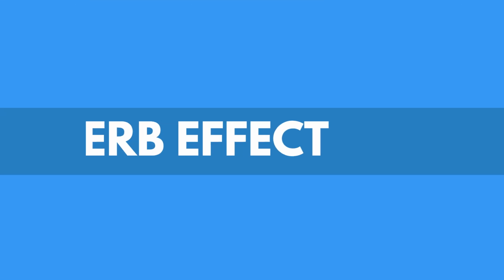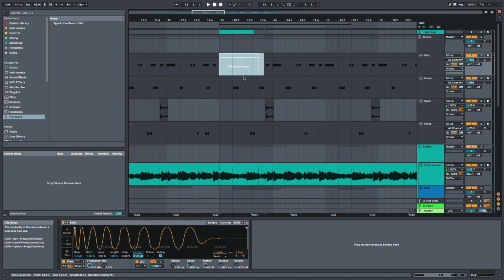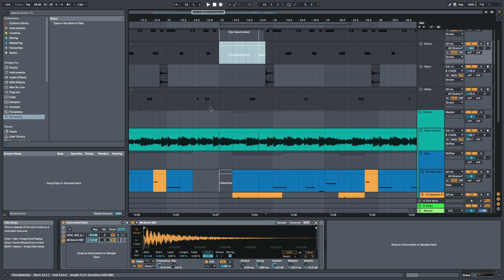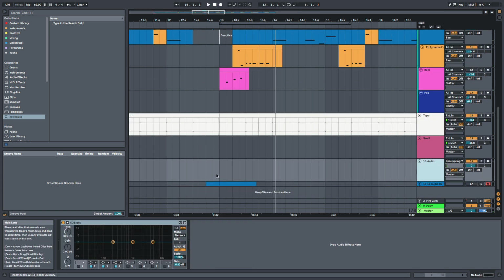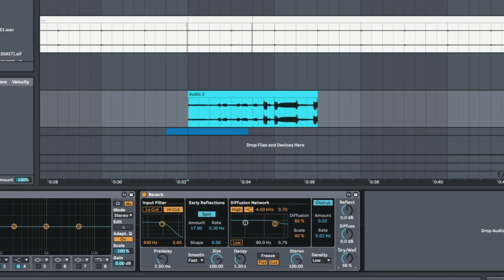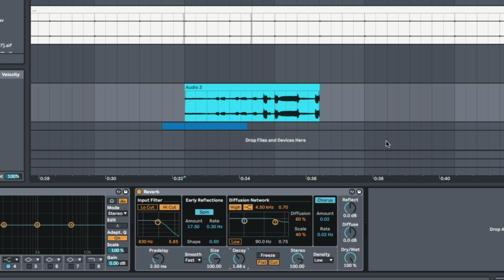All right, so I'm gonna try something a little bit different this time, and I've just turned off the kick, and maybe we can actually deactivate this snare as well. And I'm going to resample this section of the track. And what I'm going to do is apply some reverb to this resampling clip, and I'm going to put it through 100% wet. And this is a really cool technique that I often do in breakdowns if I want a little bit more space, and also if I want a little bit more contrast in the drop.